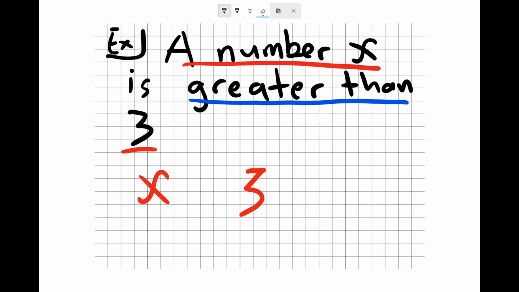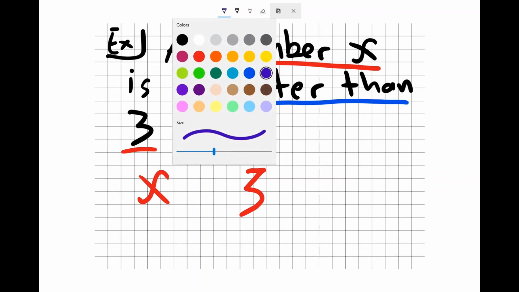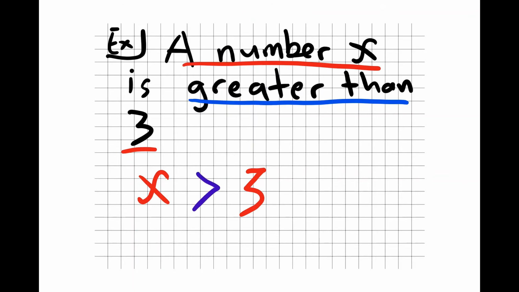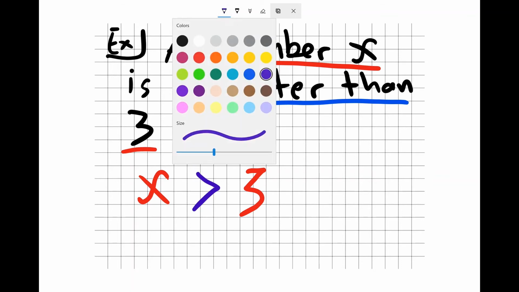Now, for our purposes, that circle is only going to be there perhaps on an exam or on a worksheet that's been generated online. If you are working out of your textbook and you are simply converting that sentence, you do not need that circle, simply put the symbol in between. X is greater than 3. If it helped you remember, if you think about this as an arrow, if you will, let's use a different color.